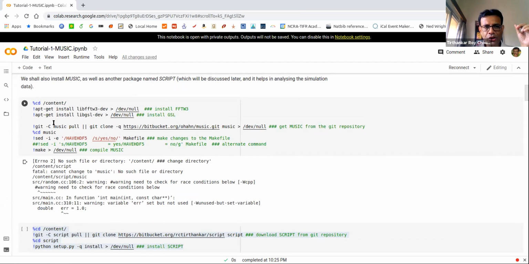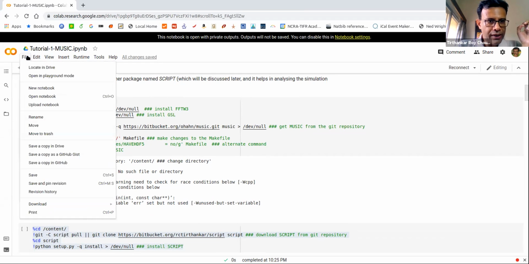So let's get started. We are now in the first cell. All of you can see this, hopefully. I will run you through the commands very quickly to understand what we are doing.